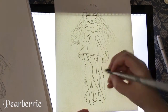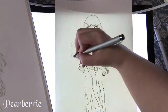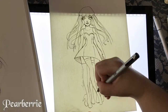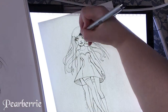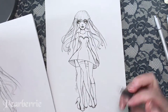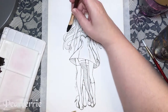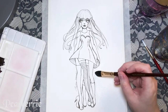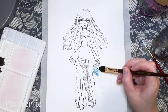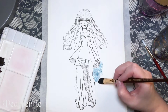I am using Copic multi-liners in 0.03 and 0.01. I did make a few mistakes but I think overall it kind of worked — it was a little frustrating though. It was kind of frightening to do it this method because it's the first time I've done it, but the end result was so nice that I'll probably try it again. I ended up making the lines very sketchy to cover up some of the mistakes, but I thought it kind of fit the feel of the drawing.